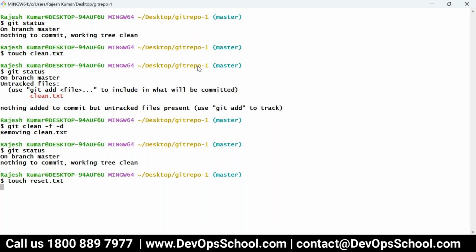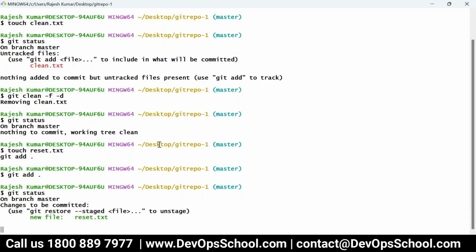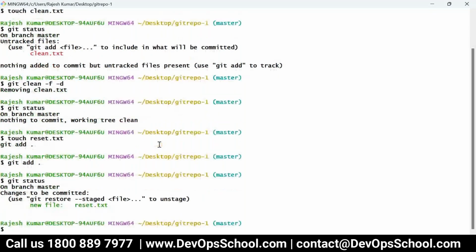So git add dot. I did it. And now if you see, git status, see here, this is in the staging area.